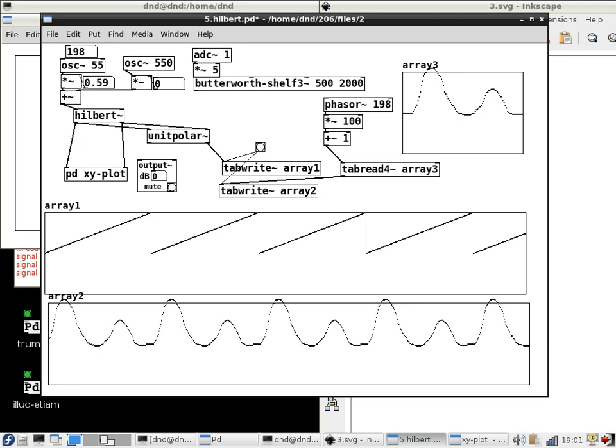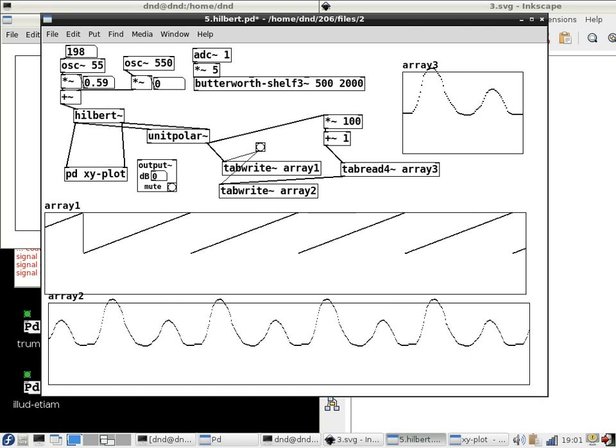Okay, so now how to get that to be driven from this oscillator? Well, just use the phase that I got here instead. And now I have phase, and now I have phase-driven table.